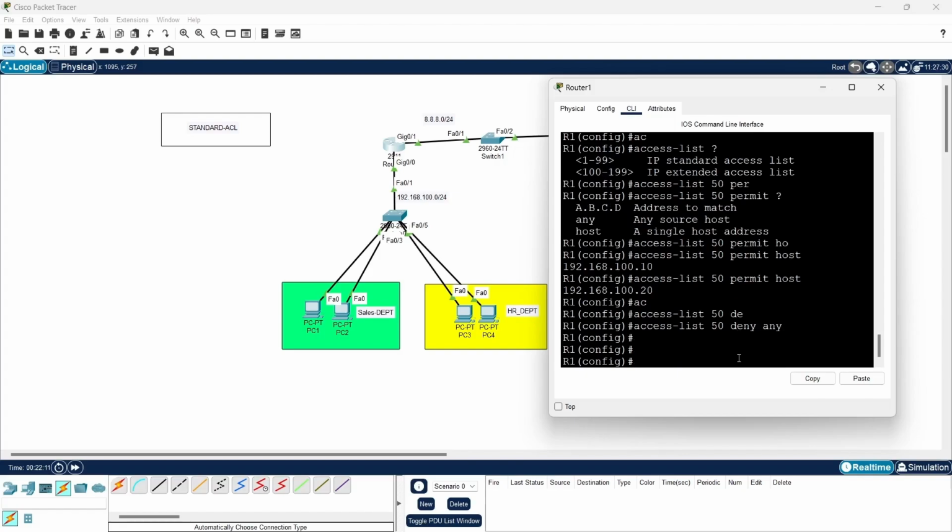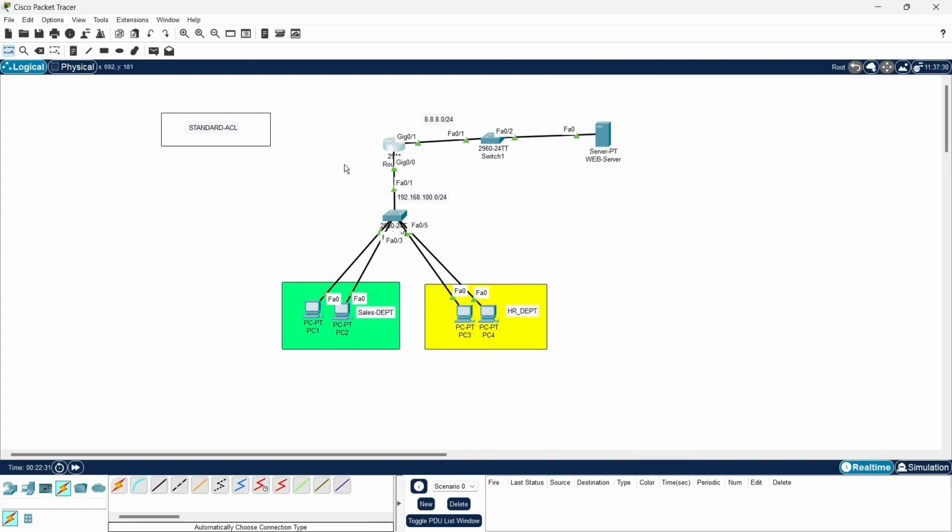Now we have configured the standard access list, but it's still not effective or activated, because it uses something called inbound and outbound. A standard access list uses the source IP address, which is from this interface, gigabit 0/0.